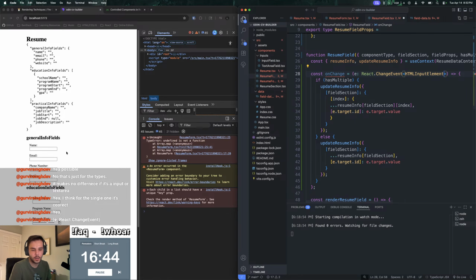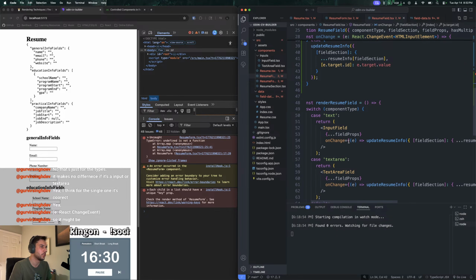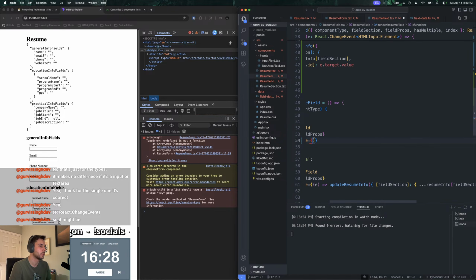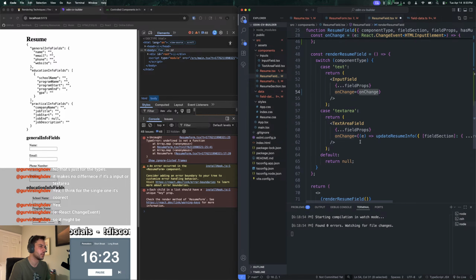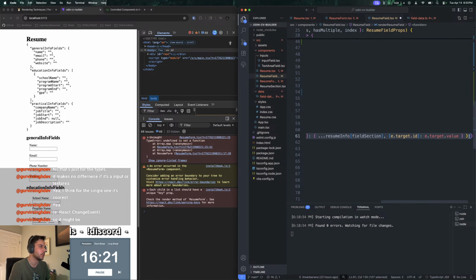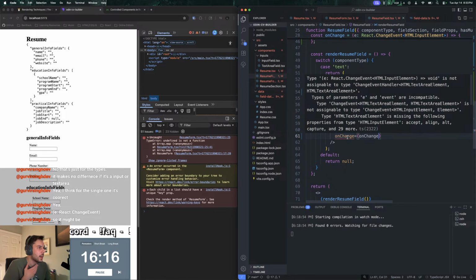Cool. And then let me go back to the Discord just to make sure this is copacetic with what I thought. Yes. Good. This should be fine. I think this is right. And then we can just put for onChange, we can just do this. Let's do onChange is onChange. Which is going to be a little confusing, so we should probably maybe name it better after. Yeah, see, this is going to error out because of this, right? This is what I thought. E and event are incompatible.